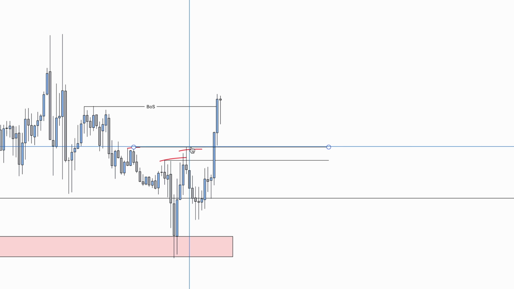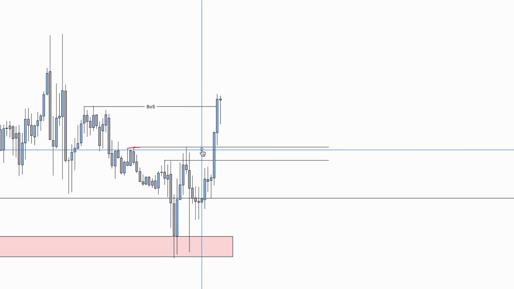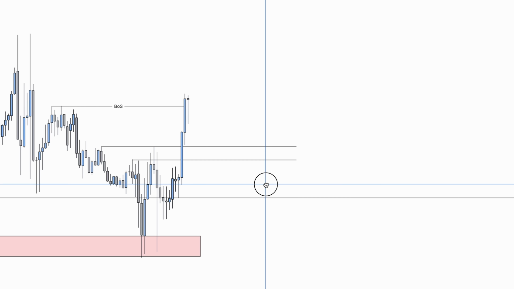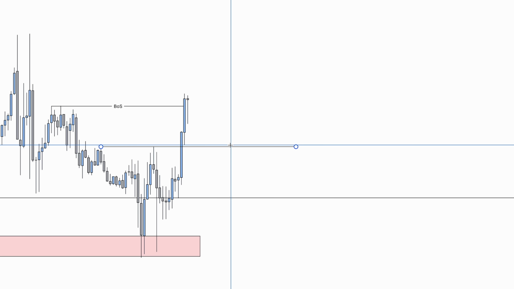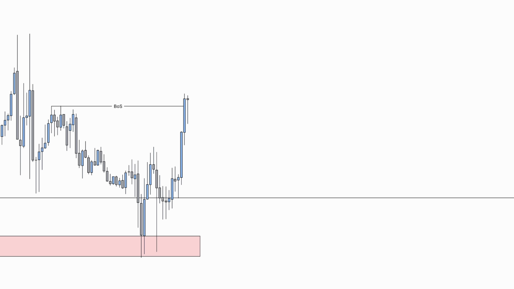What we can do at this point is find our demand zone and place our buy limit, okay? So, following the same rule, I'm sure you can see where this demand zone is going to be. We are looking for the last candle before the impulse, a consolidation candle, a large wicky candle essentially, before the drive away. That's going to be this blue candle here for me. So that is my last candle before the impulse.